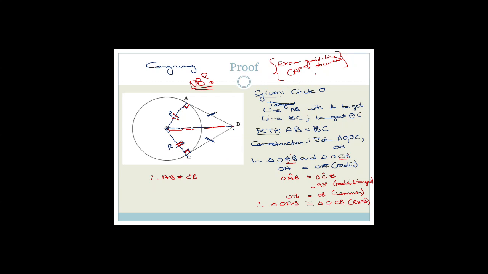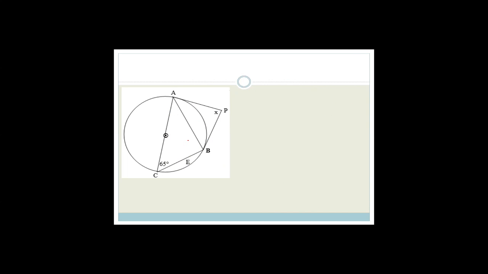Why am I saying that's important? Because within this document, it tells you exactly which theorems are required for you to prove. There's some theorems you don't have to prove. There are others that you have to prove, and this is one of the ones that you have to prove. And like I've said in the previous lessons, I'm only demonstrating the proofs of the ones that you have to be able to do in the exams. So let's now look at an example.